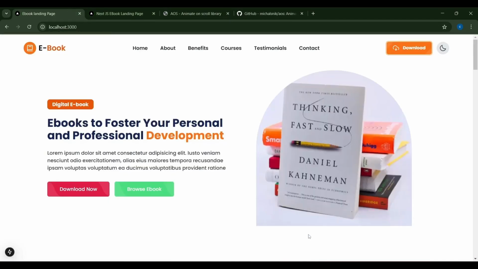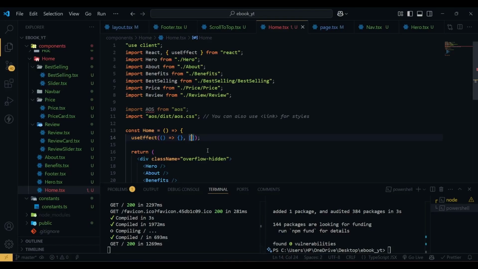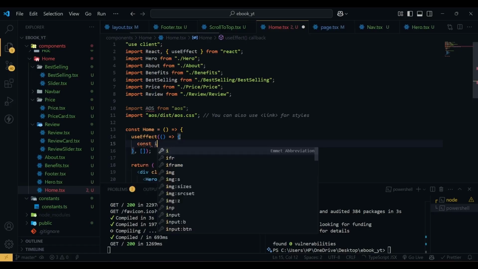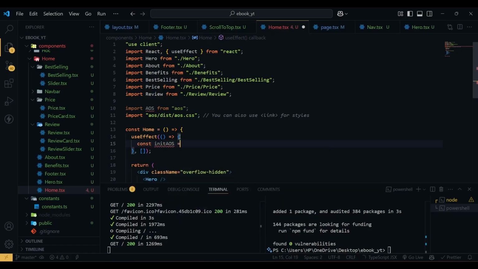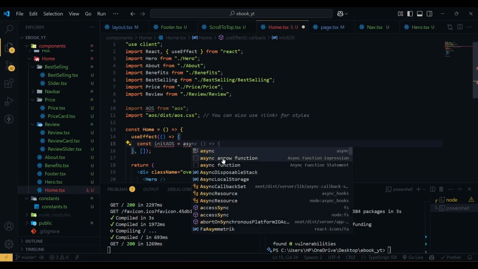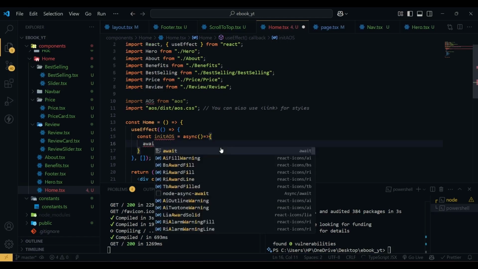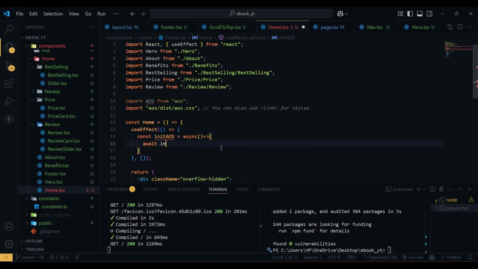So I'm going to use some of this. So inside this useEffect, I'm going to first create a function called initAOS. This one will be an async function, and here we're going to first await import AOS.